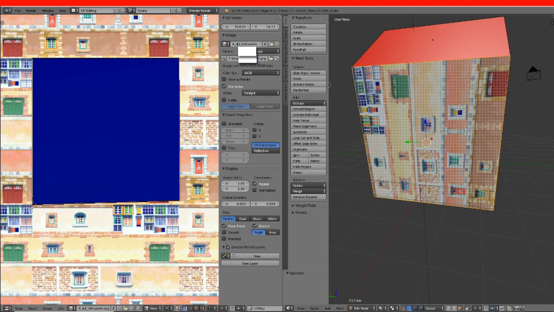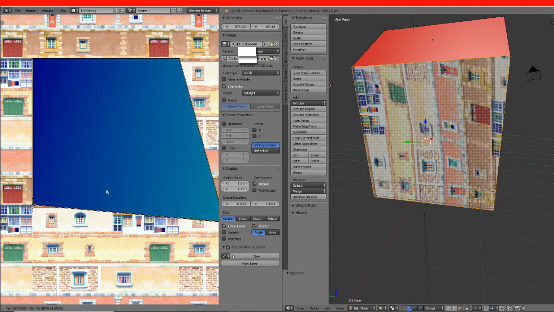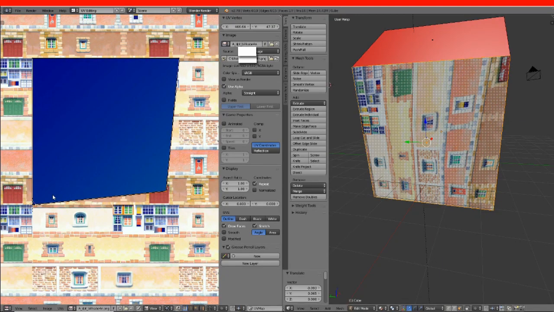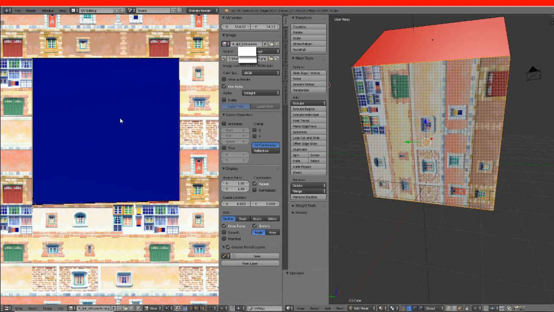And when you click on any one of these points, it's a lot like selecting a vertex over here. So if I want to select this point, I can move it around just like I would over there, except that this is a 2D space. The z-axis doesn't exist. So the coordinates are now right here. So I have this texture selected. This is the coordinates of that point.